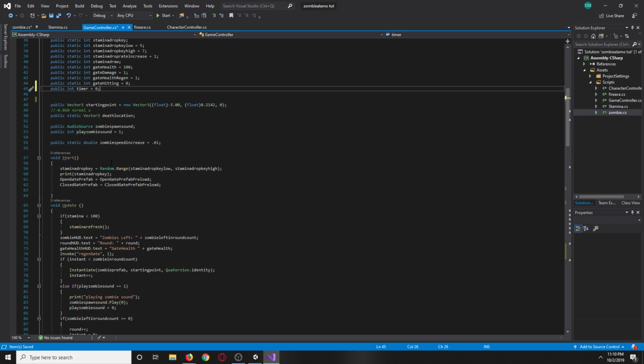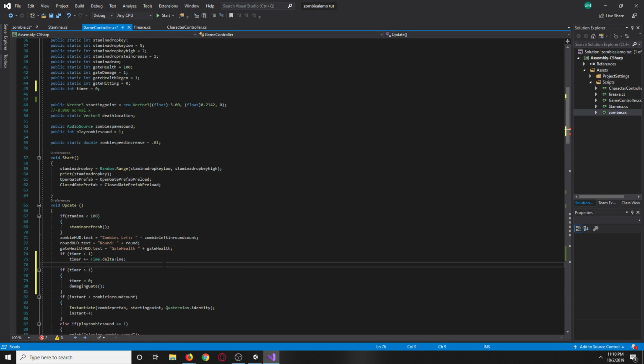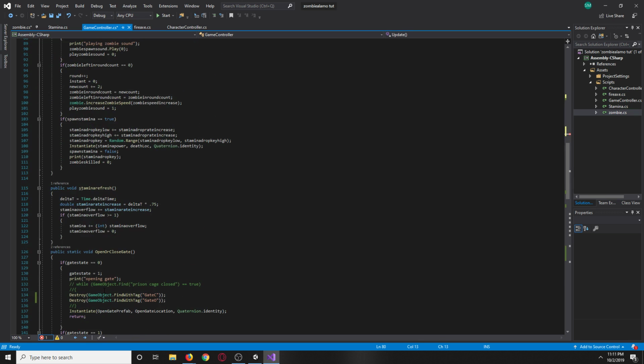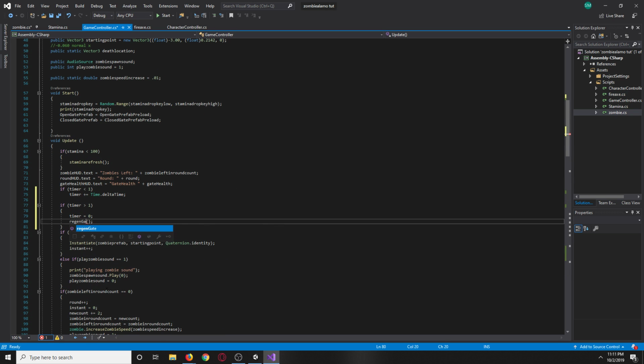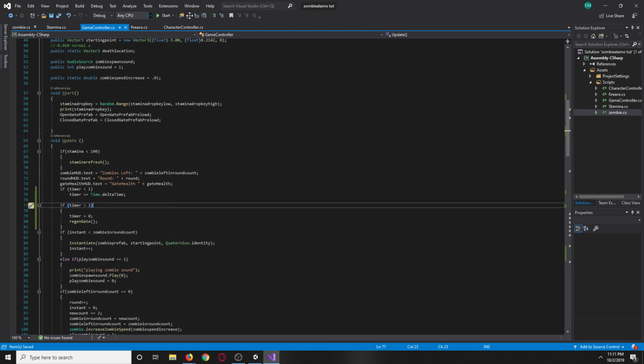And obviously it's getting whatever overflows over the top. We want it to exactly equal that. But right now the rest of the stuff is not working. Oh. Gate regen, right? Regen gate.